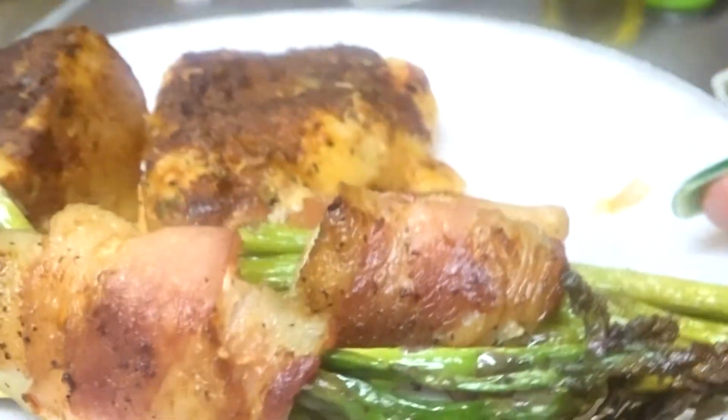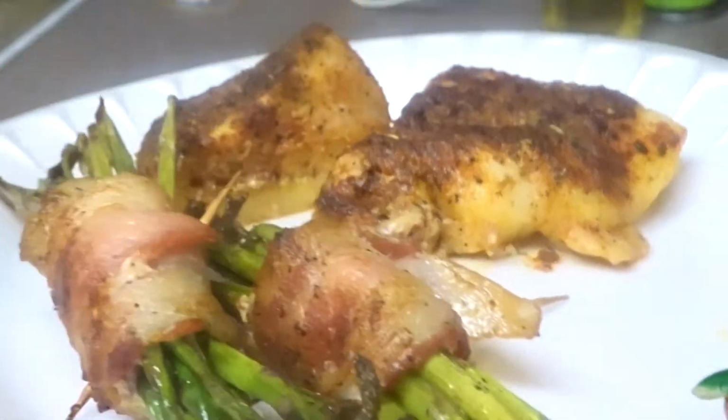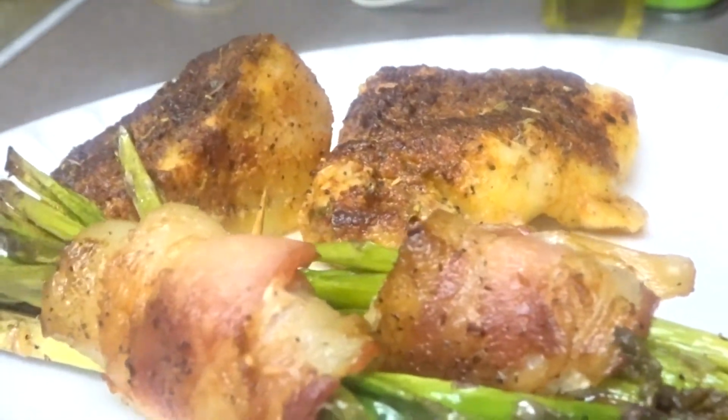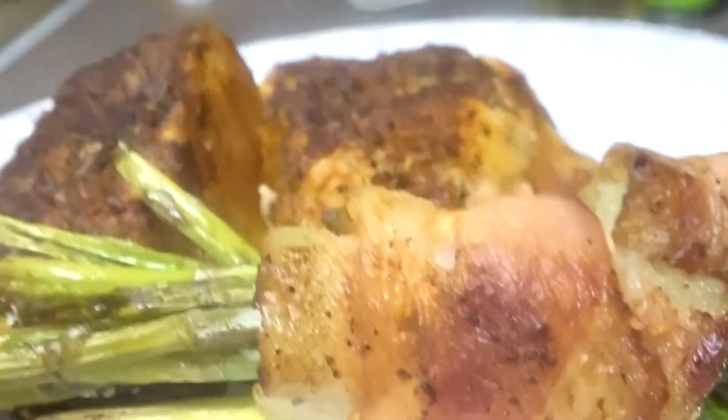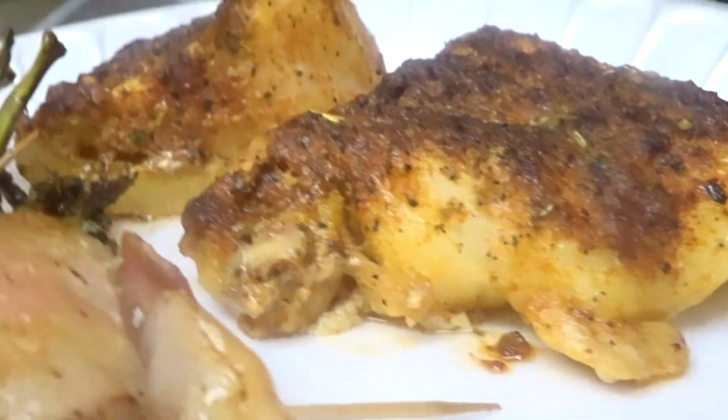Okay, so just try not to overcook it. Takes about 20 to 25 minutes. You just got to keep watching it because you want it firm. Mine is limp, but I'm gonna eat this because it's good. Asparagus and bacon, and baked cod.